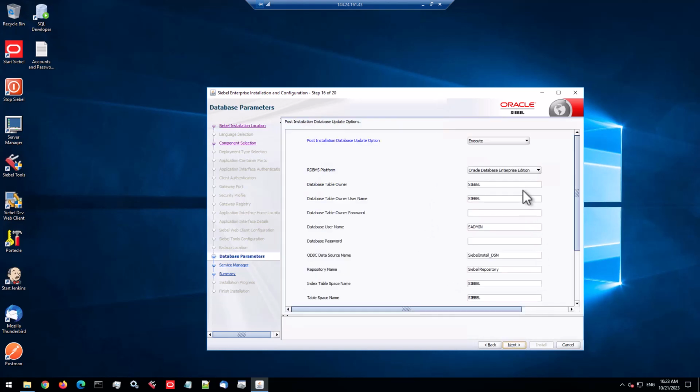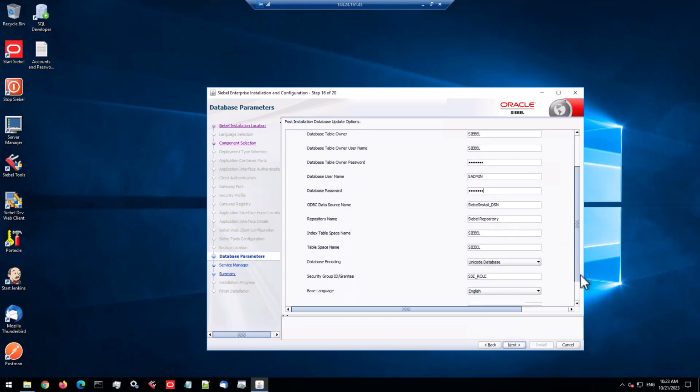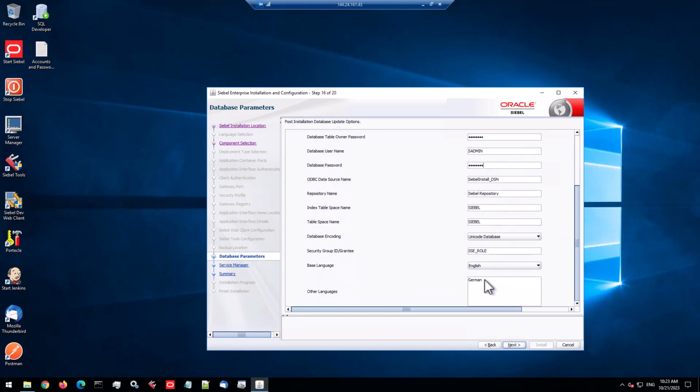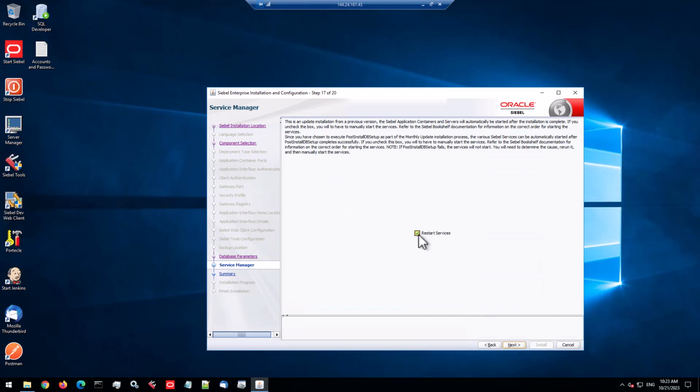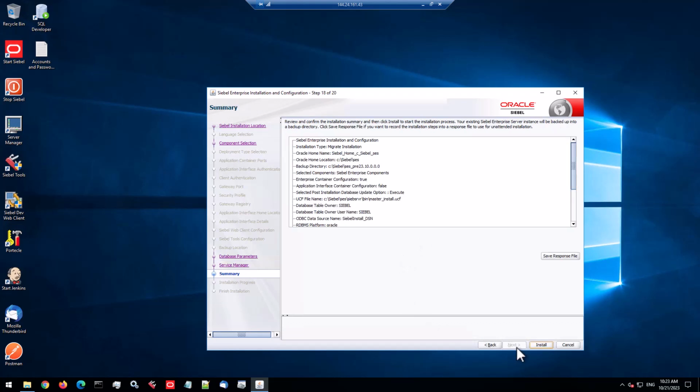And here's the post-install database options. Make sure you fill this in correctly, if it's not pre-filled from the UCF file that might be located on your system. So all I have to do here is check the passwords and make sure that if you have multiple language packs or more than English, select or control select all these languages in the box. That's very important. The MDE has a restart services option since a few months, so I don't want the services to restart. And let's validate those settings.